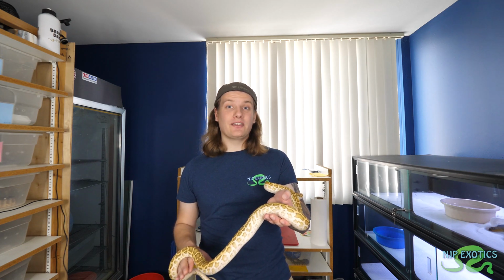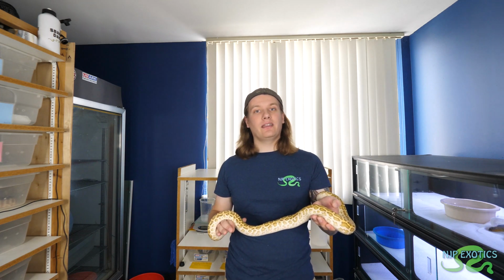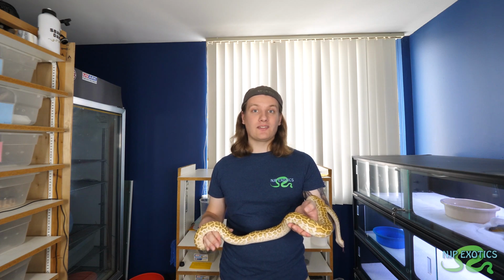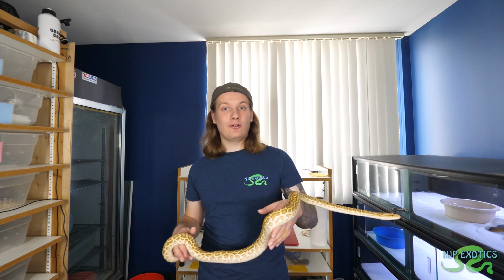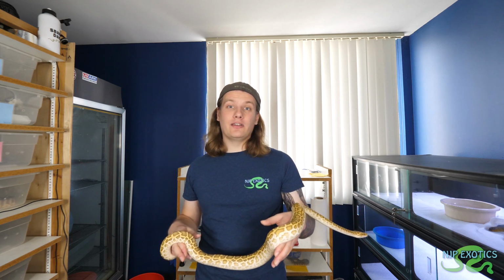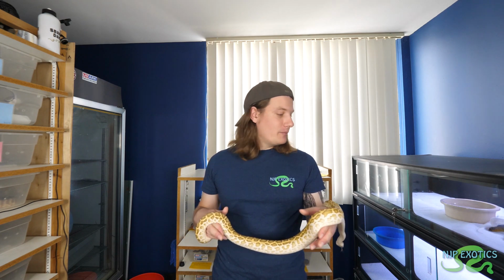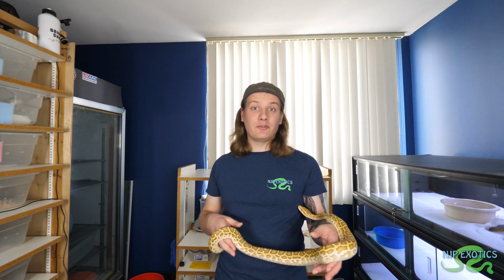Basically how this is going to go is he's going to gain in length, and then afterwards he's going to cap that off. He's still going to grow in length as time goes on, but he's going to more so put on size, and that's when he's going to get heavy. Right now he's still pretty manageable for just me to hold. He's just very long. He's putting on some weight too. As time goes on, he'll be going into one of the T8s as well. So we're just waiting and letting him grow out. That's basically what's been going on with Eddie.